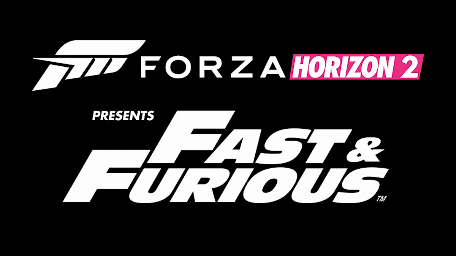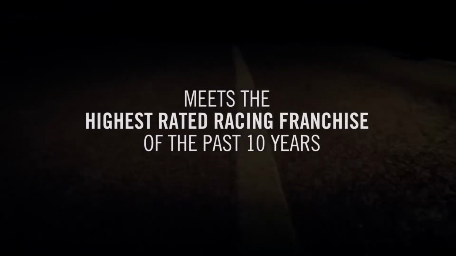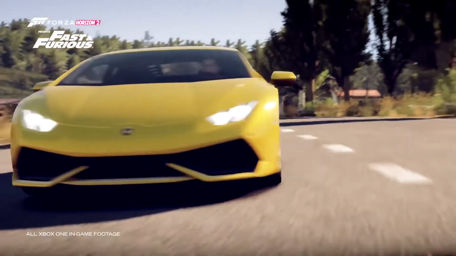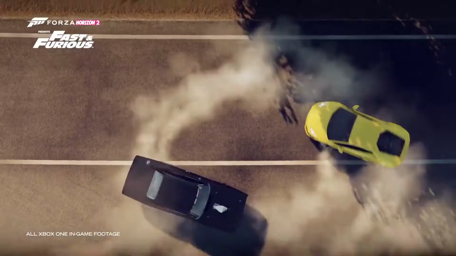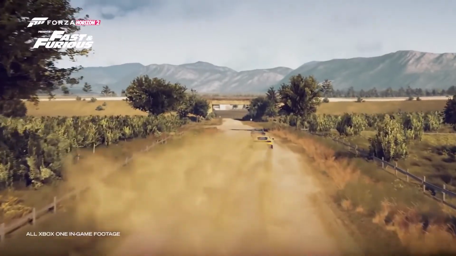Next up is Forza Horizon 2 presents Fast and Furious. This was the first Forza Horizon game I ever played, and definitely worth it. It's a Fast and the Furious themed spin-off of Forza Horizon 2, which was made to promote Furious 7, which was released for free on Xbox around the release of the movie. The game is a ton of fun with a great introduction to the Horizon series. There's a limited number of challenges and cars, but it's a much bigger experience than a typical demo.